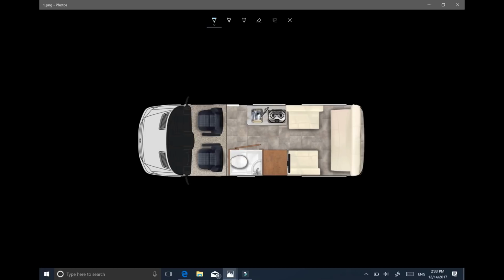Ascent, if you look at the kitchen, the only permanent part is this part here. It's quite small, and it has the sink and it has the 2-burner stove on it. There are 2 flip-up counter extensions. So one on this side, which comes out to here, and one on this side, which comes out to here. And that almost doubles the size of your kitchen counter. What I like about this setup, and this is so smart on Pleasure Way's part, is I can flip both of those counter extensions up when I need them, and I have done it. I get plenty of counter space. And when I don't need them, they flip back down and they're out of the way, and I have an open space and more maneuverability inside the unit.